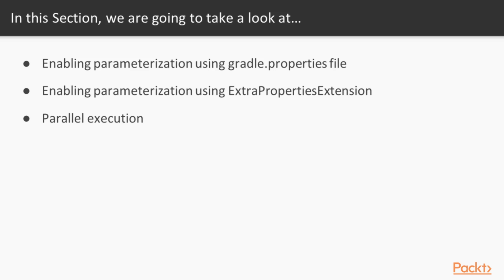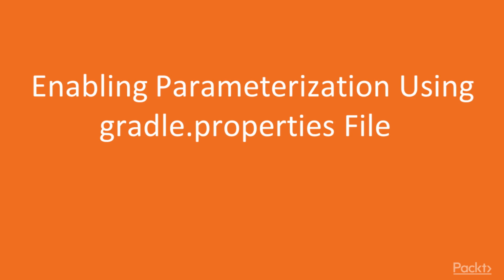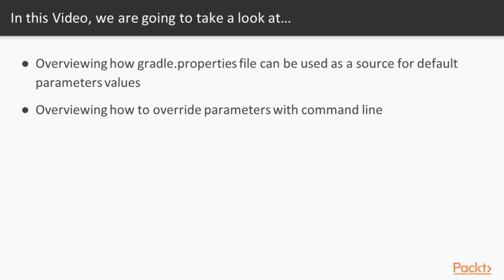In this section we're going to review how to parameterize Gradle task execution using gradle.properties file. We're also going to review how to use the extra properties extension for Gradle parameterization of task execution. And finally we're going to review how Gradle can be executed in parallel, and what parameterization of execution Gradle provides for this.